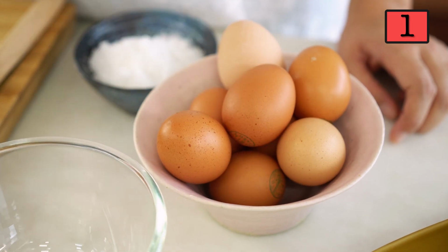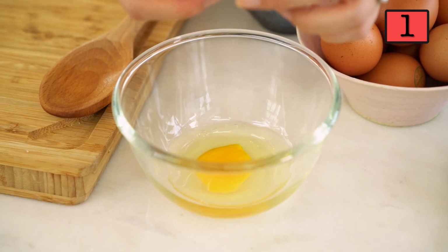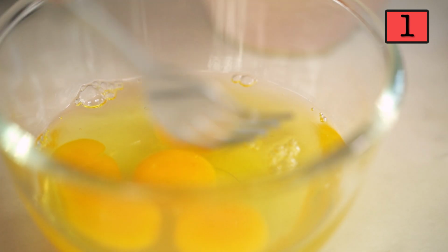Okay, now for the egg part of our egg drop soup, we just need a few eggs into a bowl and then just whisk those until they're well combined.